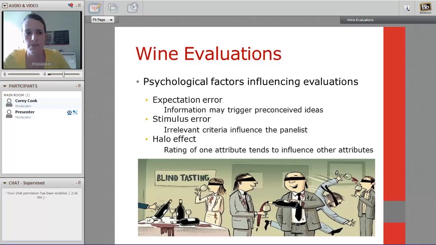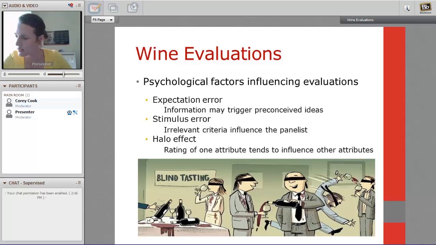If this information may trigger preconceived ideas, and you don't want that information influencing your evaluations, you need to hide those things. If you want people to evaluate that boxed wine just on its own merit and not be influenced by whether it was in a box versus whether it had a cork, you'll want to disguise where the wine came from. Same thing with labels, or evaluations by well-known critics. All these things can influence what we expect. If we're trying a wine that was given a high score by a prominent wine critic, that may influence what we think of the wine. So doing blind evaluations where you don't have that information is useful.